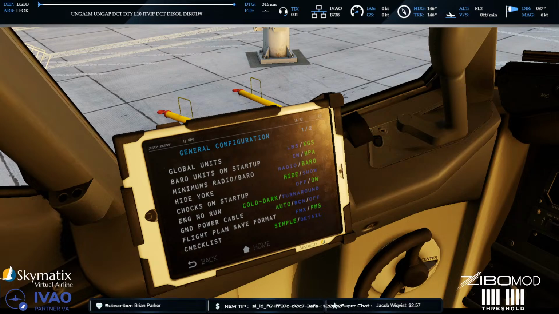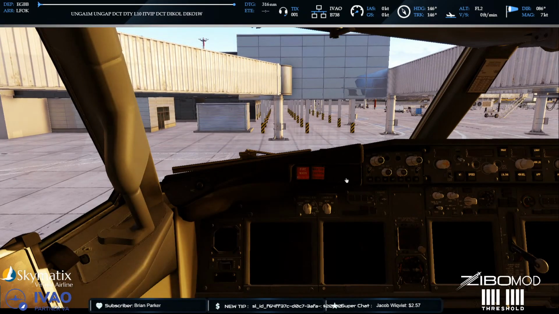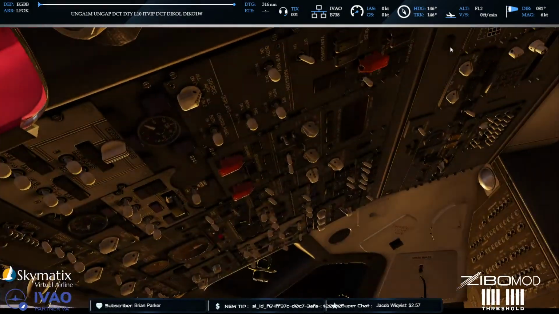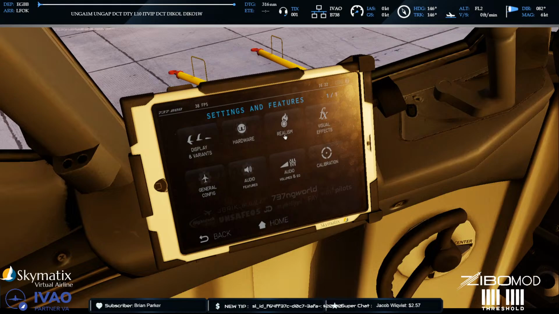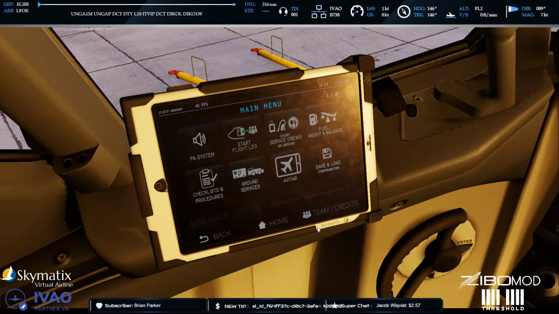Pushback failure. Aircraft appears to not have any steerable gears. Now it's dead. I'm pretty sure I saw it, but anyway, okay. Just be aware of the setting then, okay? Under your general config ground power cable, you can set it to auto, beacon, or off now. So just be aware that it is there, okay?